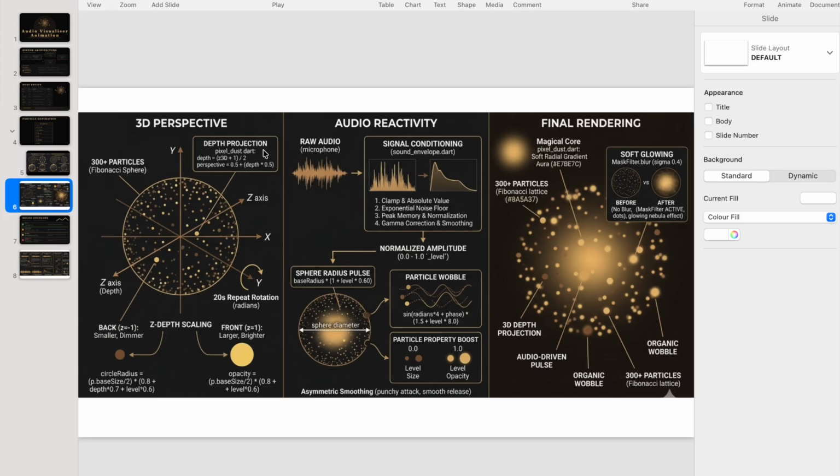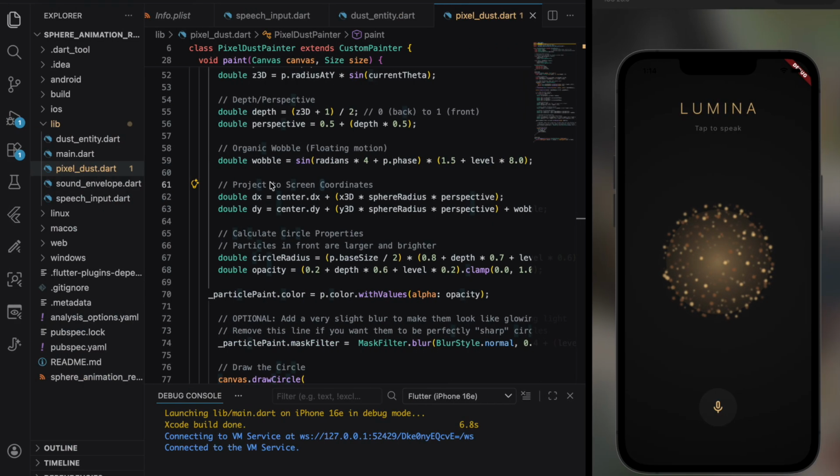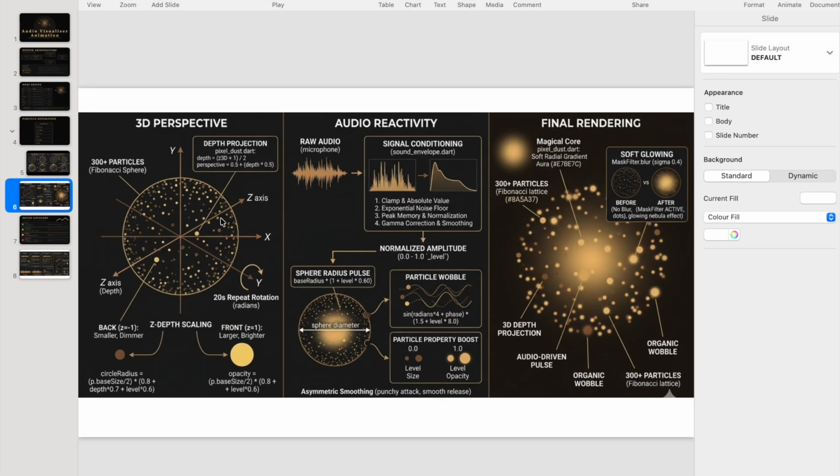Right? The depth is basically the perspective, the formula that you saw here, that's exactly the formula that's here. But what I wanted to show more is the Z depth scaling. If you see here, this is smaller and this is larger. This is brighter and this is dimmer.